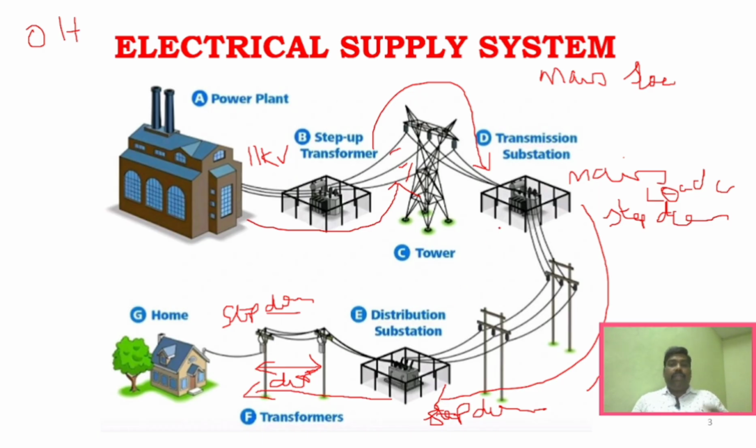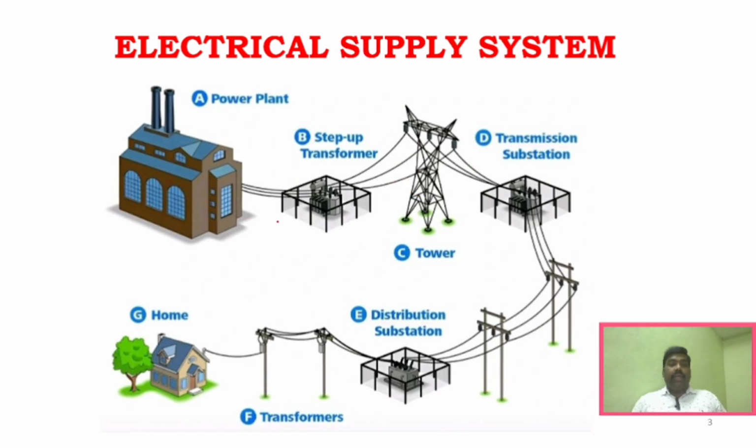Now, when this is the complete structure, you will understand what is primary transmission, what is secondary transmission, what is primary distribution, and what is secondary distribution, right? And in that case, you will understand here the power that is generated, that is transmitted to this particular main load center, right? Main load center. So this is called as primary transmission.